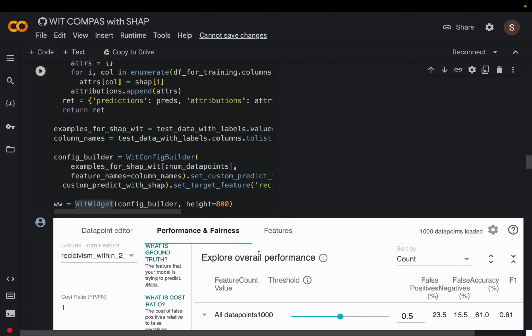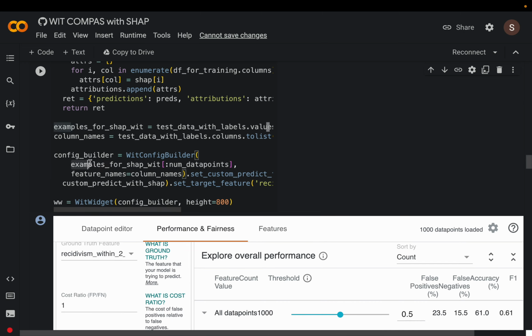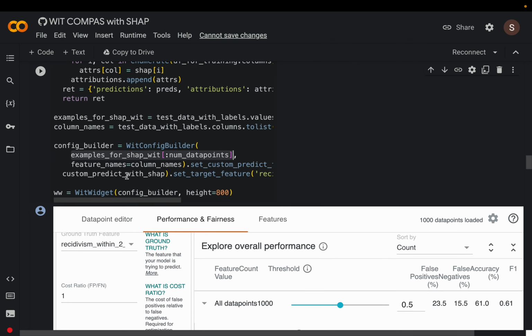But to create this tool, what we need is, in the config, here we are supplying our input data or the feature values, and this one is our feature column names, and the main thing is this function, the custom predict function with SHAP values.